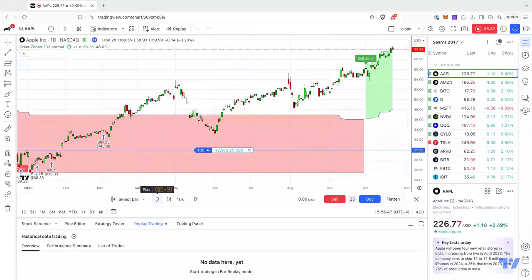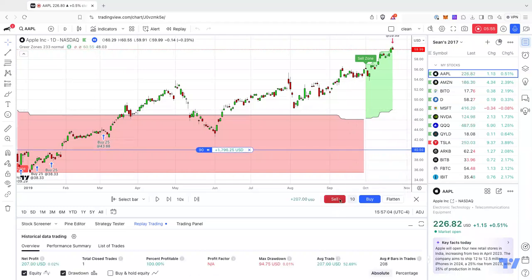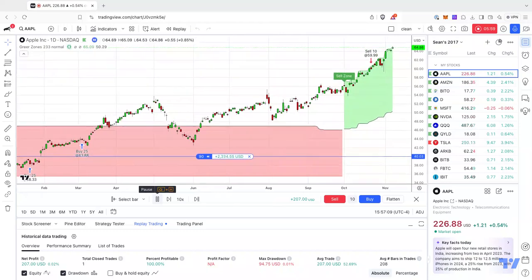Oh, and now we're in the sell zone. So let's say we don't want to sell as much. Maybe we just want to take some profits, generate some cash, and maybe we're going to sell like half our holdings or something like that. So let's just sell 10 at a time. So we'll go here, we'll sell. We're going to sell 10 shares there. We got 90 shares left.